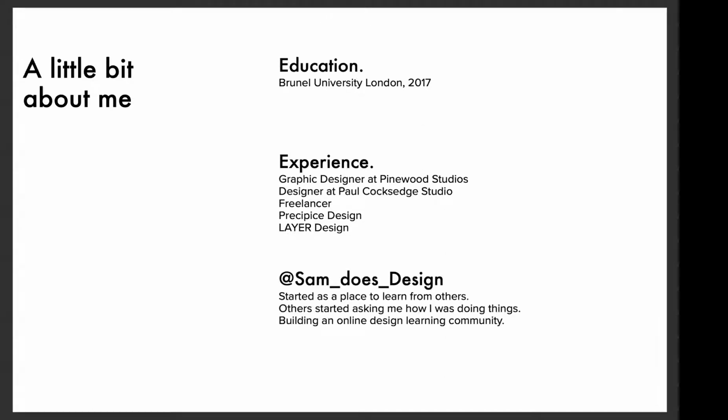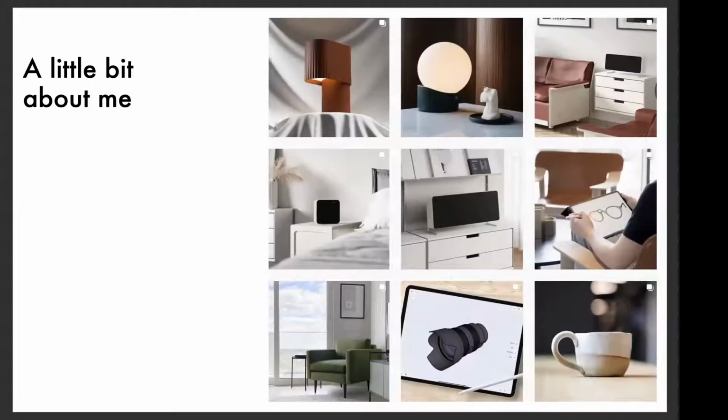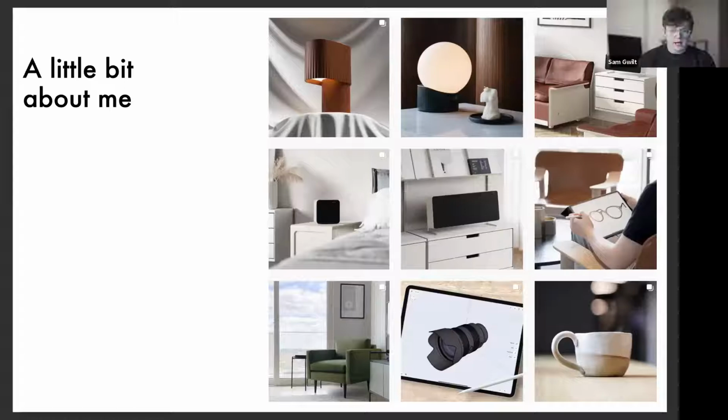And also I do the internet stuff, SamDoesDesign, where I try and pass on the information that I'm learning as I'm learning it to everyone else as well. The sort of stuff that I do online is a lot of visual stuff in my freelance work, such as KeyShot and product visualization. This is a screenshot of my Instagram page.